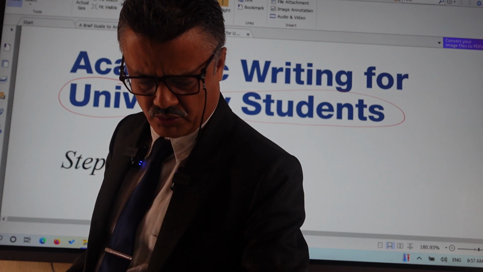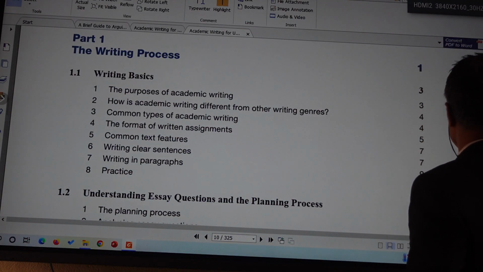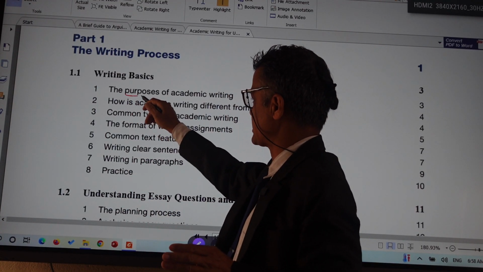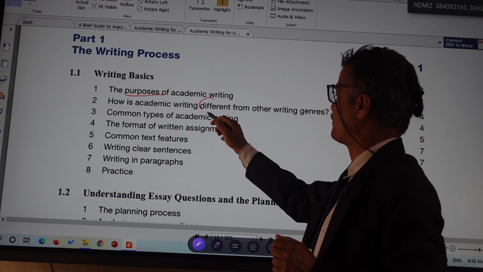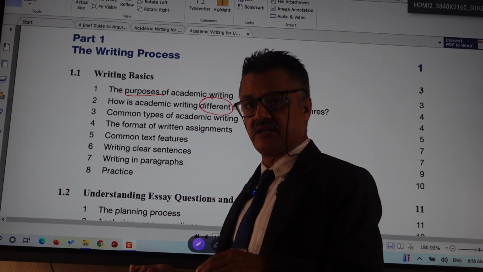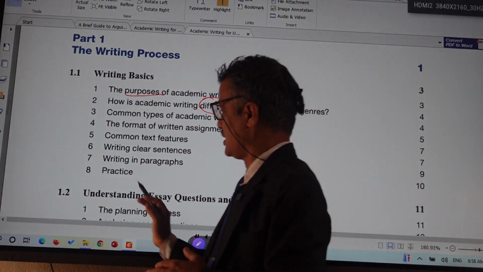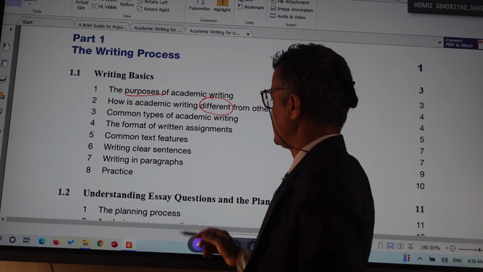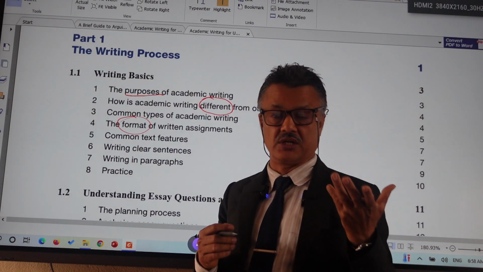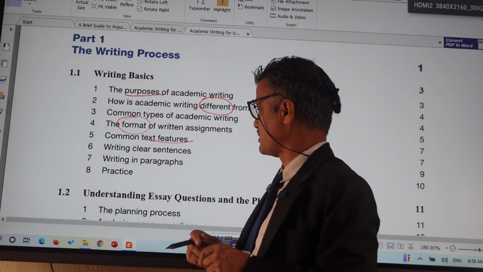Let me quickly take you through this book, the table of contents simply, and show you what is there in this book and how to understand it. As we said, academic writing has a purpose, right? It is a different kind of writing from other writing genres, because mainly, as I said, it makes arguments, it is rule-based, it is very rigid, it is conventional. There are rules and you have to follow them. For example, regarding margins and structure, it has a given format. There are style books which tell you about the format. It has certain features and we are discussing these features in these classes.